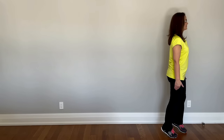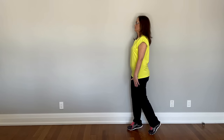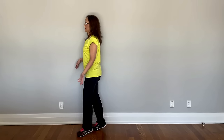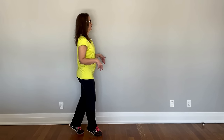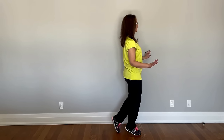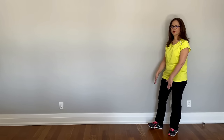So doing this, you are strengthening them, okay? And do this a couple of times during the day. You can do this many times during the day, like if you're in the kitchen, or if you are watching TV, you can be doing this exercise. Make sure that you don't lose your balance and you wear some non-slip shoes.